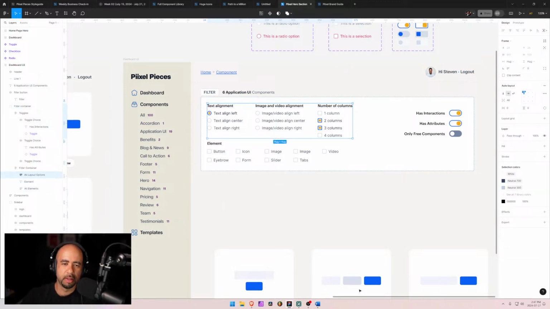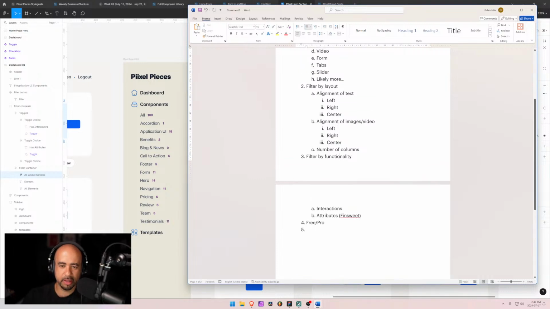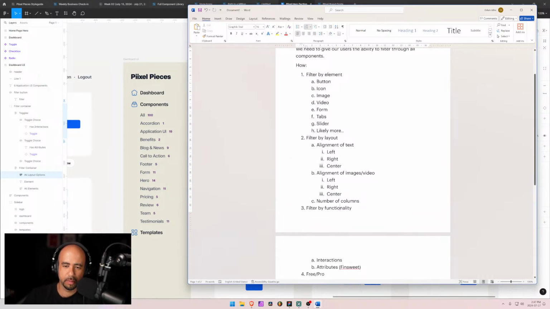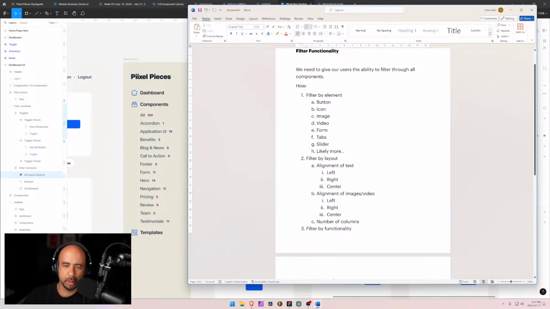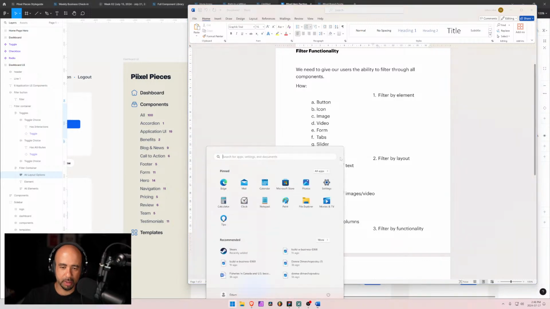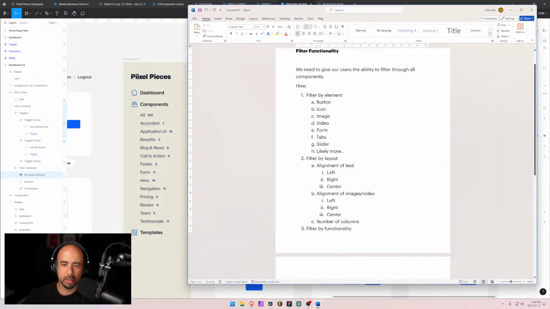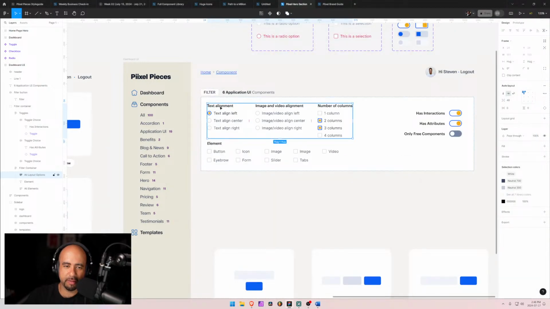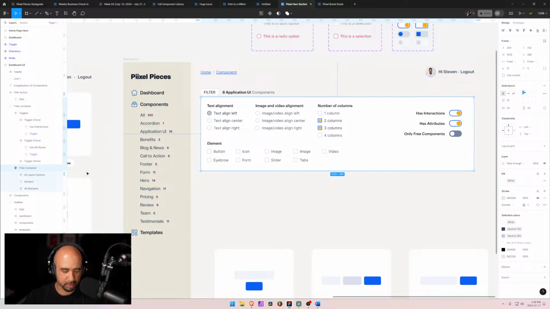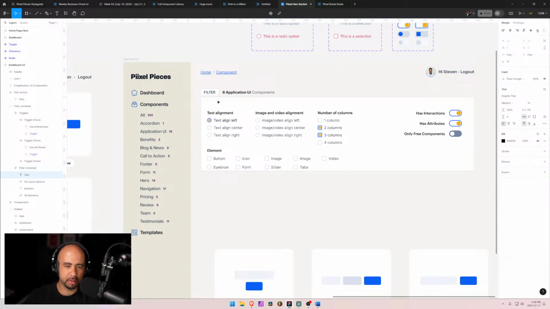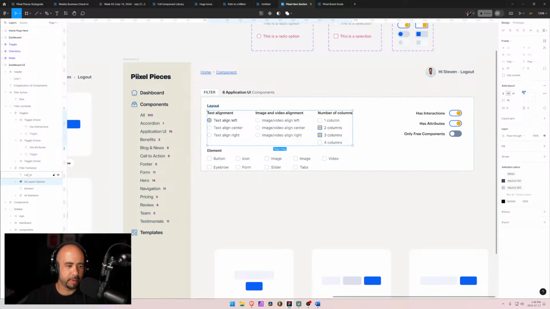Again, we almost like filtering by element and then filtering by layout. And then filter by functionality. Those are like three different things. I feel like we should have headers for those. So even this one, if we have another text, we'll just go layout. And this will be like a main header.